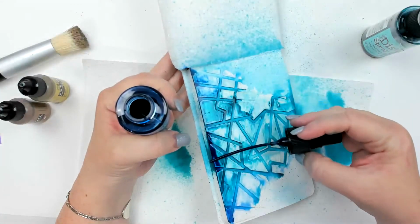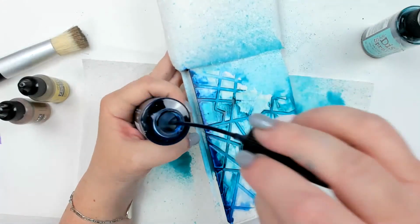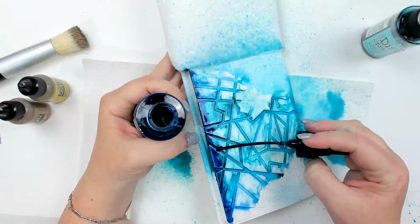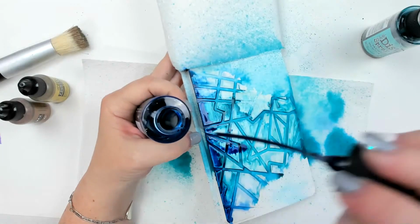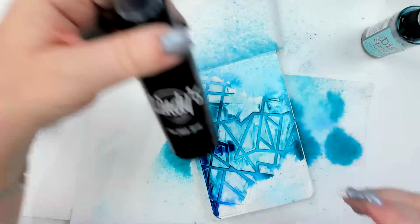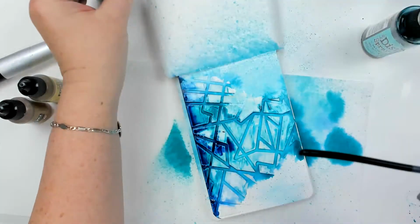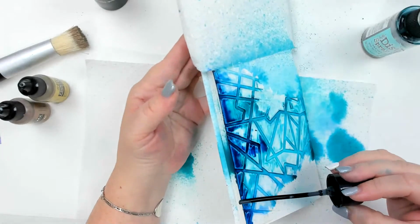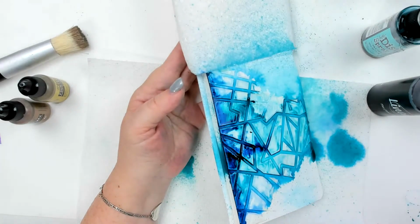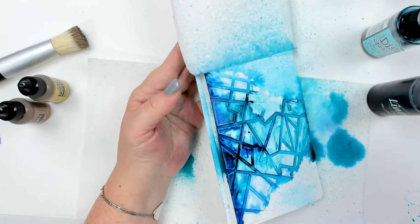Now, another color that I added was black. I thought I had the Tim Holtz Black Soot Distress Stain. Somehow I didn't. I don't know why. I don't know where it is. I could not find it, even the other day when I made the sample of the project. So I ended up going with a different spray. I used the Lindy's. So this is a flat Fabio spray. So it's still a flat spray, but it's black. It doesn't really matter which one you use. They're all water-based, so they're all going to mix together. But what the black does is that it adds an extra kind of shadow effect to the edge.